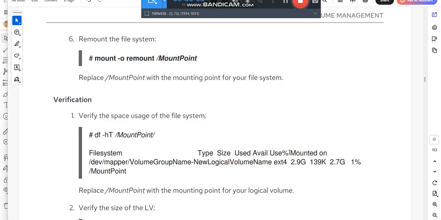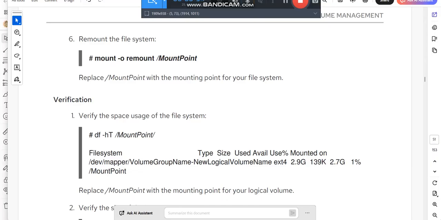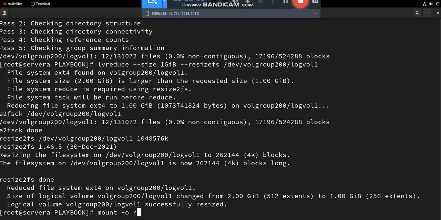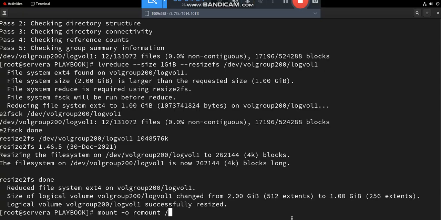Mount the file system again: mount -o remount /mount_point. Remount the mount point.